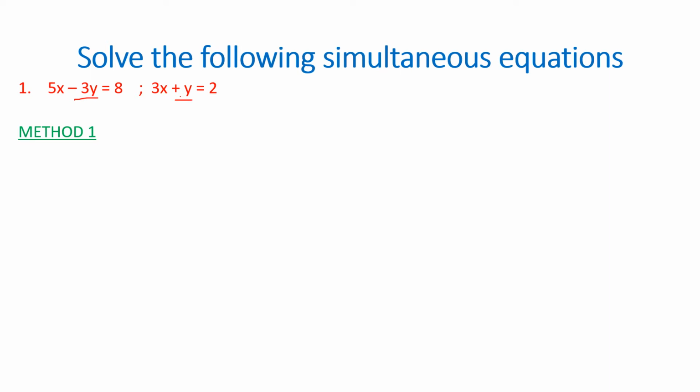Okay, so whenever you have opposite signs, like minus and plus, then in such case you are going to add both the equations. Whereas if you have the same signs, for example, if this equation had 5x plus 3y, so in that case you would have plus and plus here, and also plus and plus here. So in that case we will subtract. If you have the same signs, then you're going to subtract.